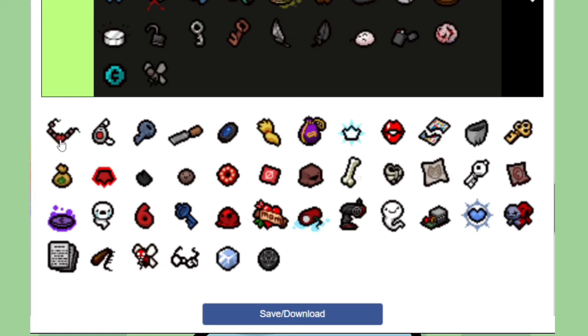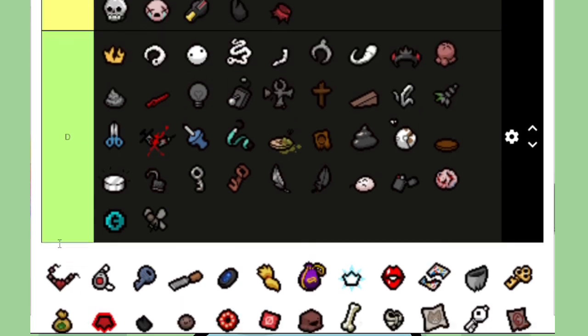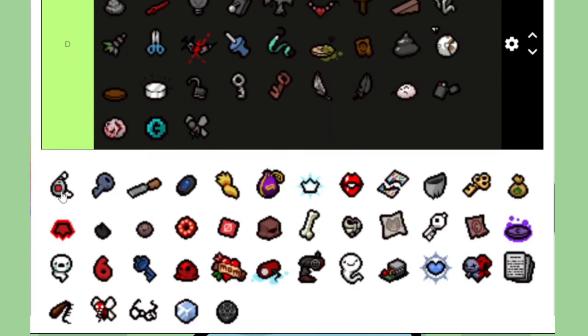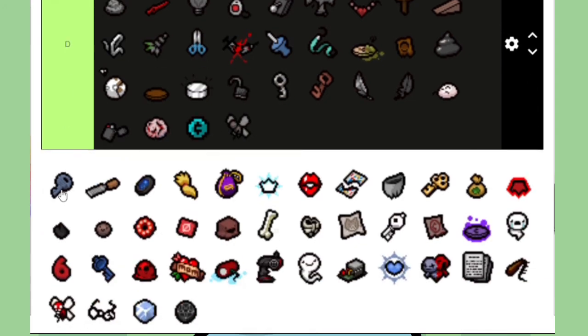Friendship necklace, I think that is. It's got a heart on it, but I think the beads definitely are wooden, I'd say. Definitely tastes very boring. Yeah, I'd say this is the least tastiest out of the heart necklaces and whatnot. Panic Button, like the broken remote. Tastes very plasticky, very boring.